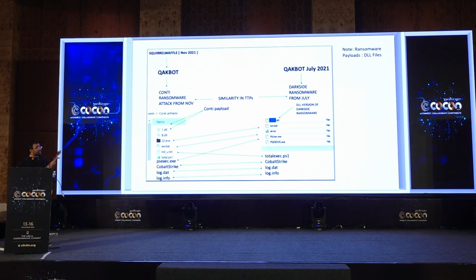This is what I'll tell about how threat intelligence helps. You need to keep enriching your knowledge base, you need to connect these dots, only then will you know who you are dealing with and what to look out for. Now that attack in July 2021 helped us understand to look for additional files in the month of November 2021, because the file names matched. We knew that Cobalt Strike was dropped in a similar fashion, so we started looking for Cobalt Strike in the month of November 2021.